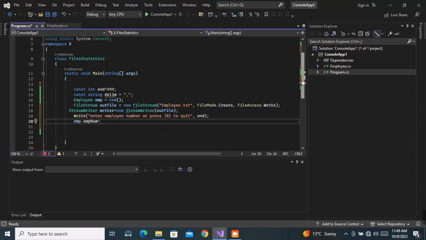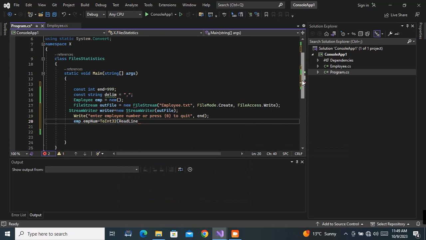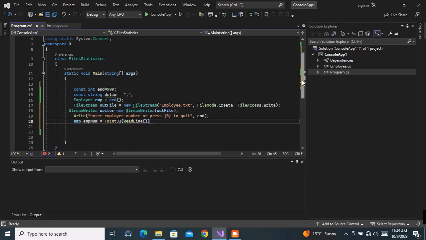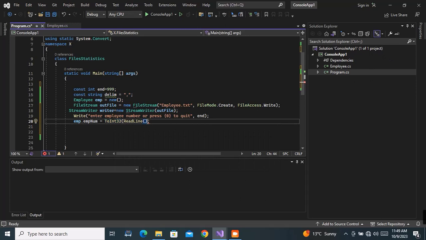So this is equals, because I know that it's an int, so ToInt32, and then I'll have the ReadLine. Let me just close that bracket. Very good. So we are fine now.